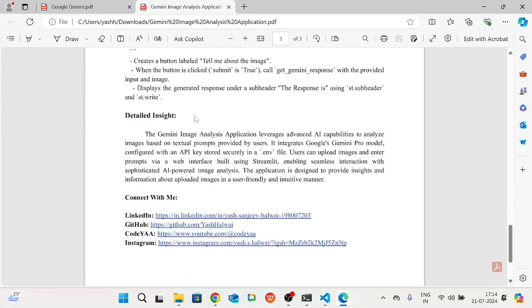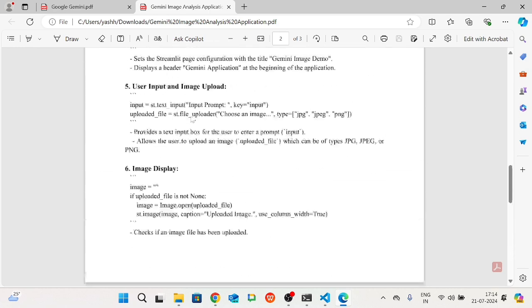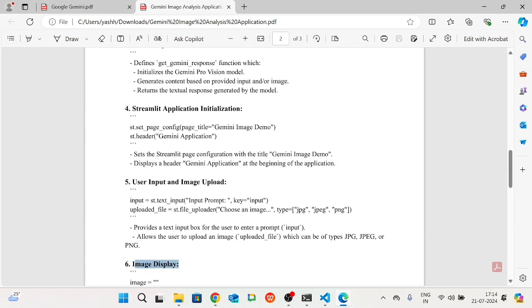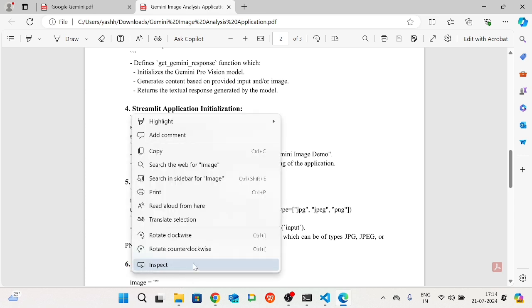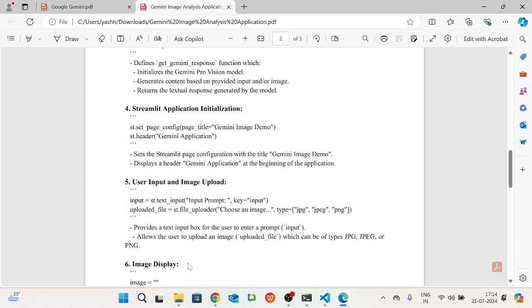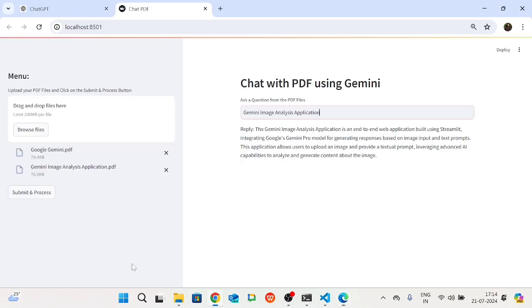Suppose I ask it, what is the code for image display?